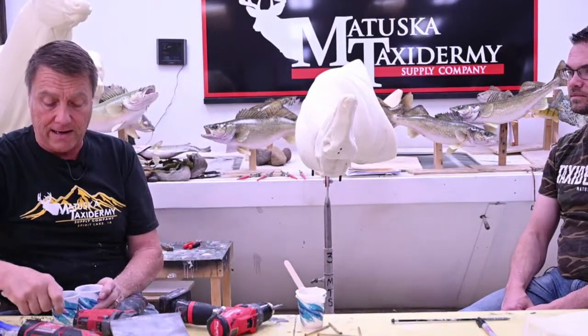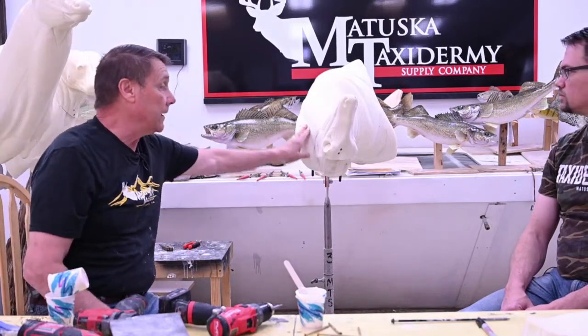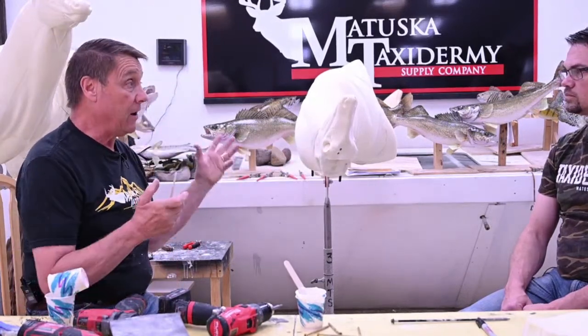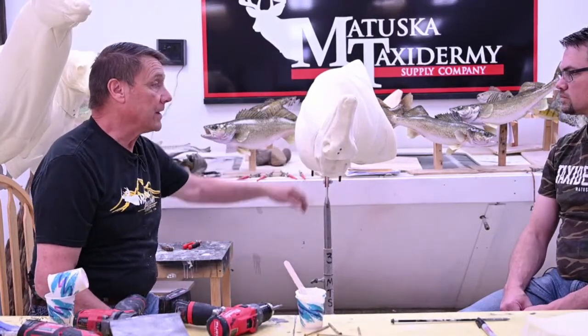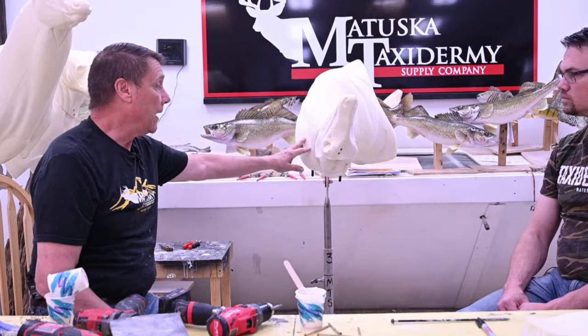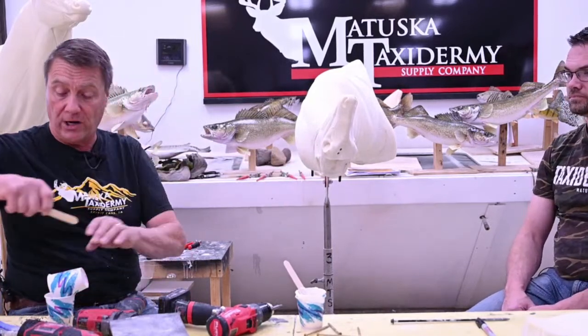Now, occasionally, as we're sanding and shaving and shaping, you take off too much. On one side, I kind of took his neck down thinner than I wanted to. I would just pour more foam right over that, let it harden up, and reshape it.